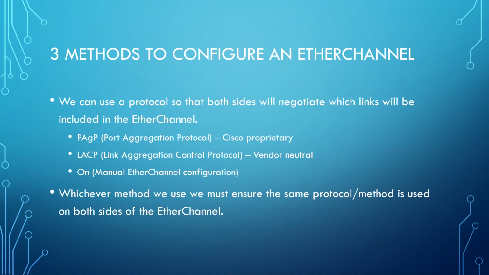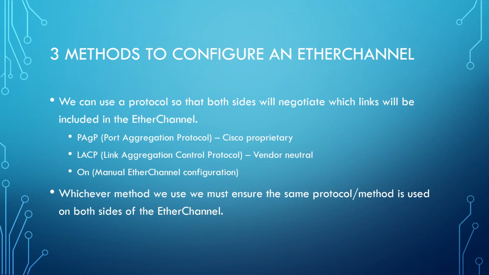Then we have what I like to call the brute force method, in that the on or the manual EtherChannel configuration we dictate. So we're not giving the switch a choice. We're dictating the terms to the switch, saying these links are going to be part of the EtherChannel, and that's final.